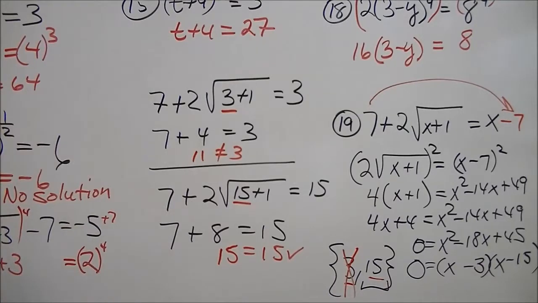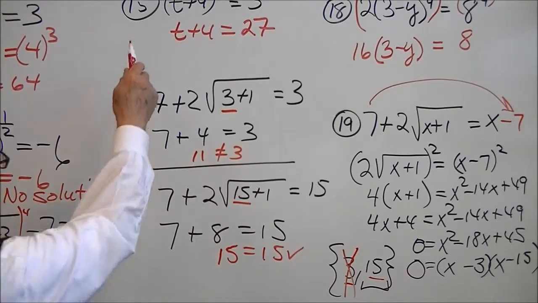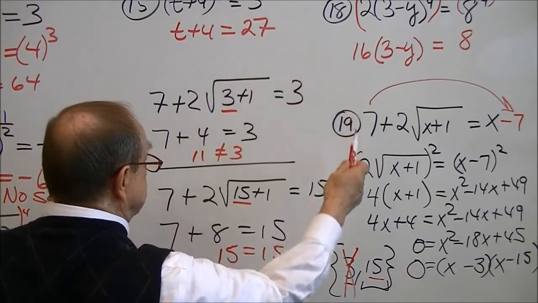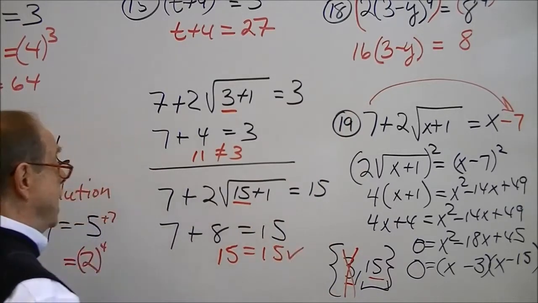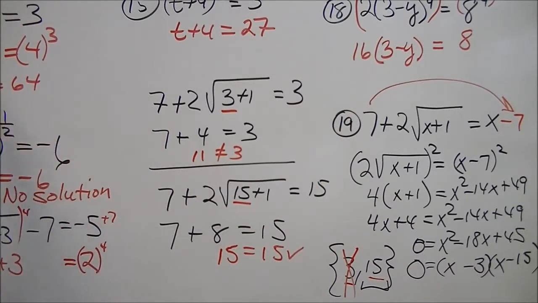I didn't do all the other solutions. The answers are in the back of your chapter work. And what we're doing here is showing you how to solve radical equations by getting rid of the radicals, and whether they're in this form or this form, it's pretty much the same. You raise it to the index number power. That eliminates it, and we'll see if we're going to do some more.